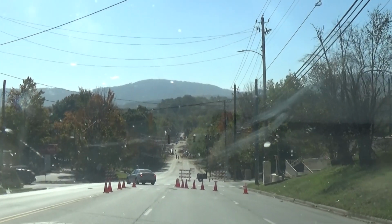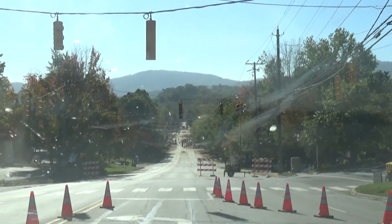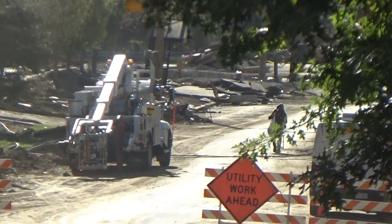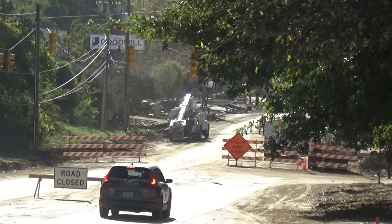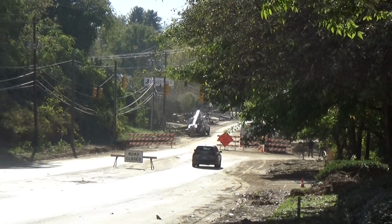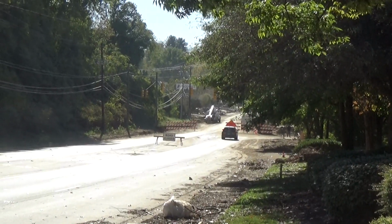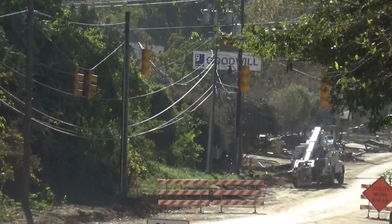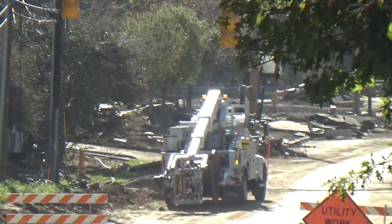I'm not sure if we're going to be able to take a walk down any of this area. Let's see what happens. Yeah, we're not going to be able to get down there. I don't really want to walk in there either. There's cops down there, and they're still clearing out the road. Over in that direction, right over there, used to be a Mexican place called Ole Guacamole, right next to the Goodwill building down there.